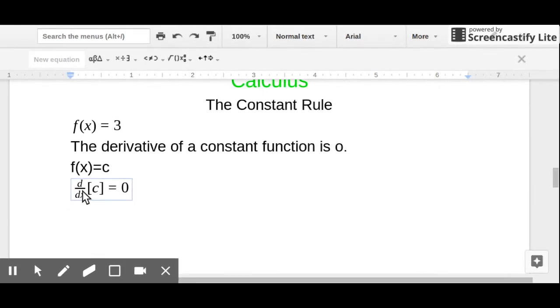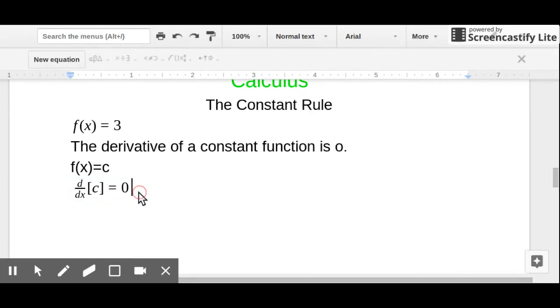Now we actually did see this when I brought up some graphs in some previous problems. This d over dx is an operator, and what it's saying is we're going to operate on whatever's inside this bracket here. In other words, we're going to take the derivative of whatever's inside, and of course it's just a constant. So this c is just some real number. For example, 1, 2, 3, 4, 5, 6, 7, 8, 9, a half, -5, negative a half, negative square root of 2. It's whatever's on the real number line. Pick a point. And when we take the derivative of this, we're going to get 0.